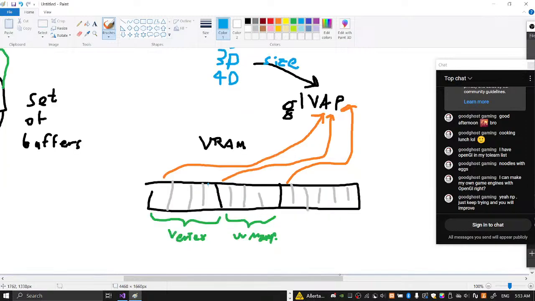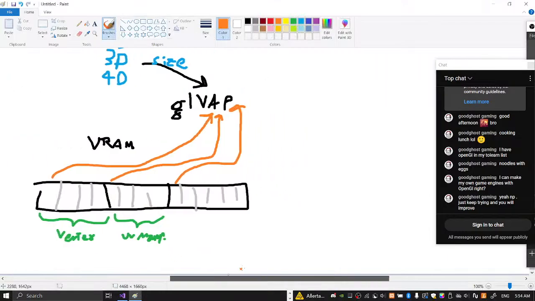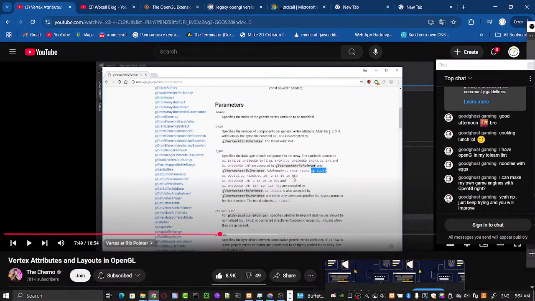Then we have, this is probably the type, right? No. The type is the actual, wait, let me just point this. So we have the type, and this could be int, float, and things like that, you have these flags.